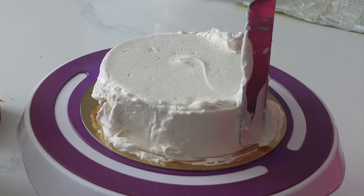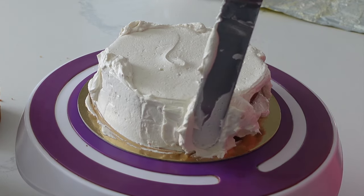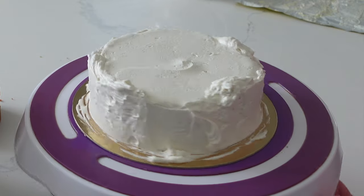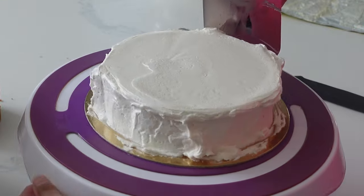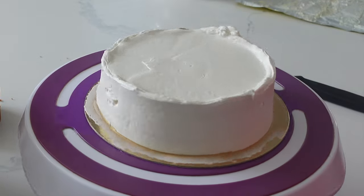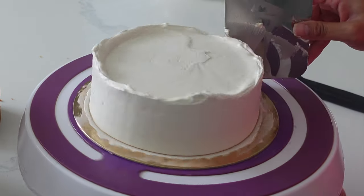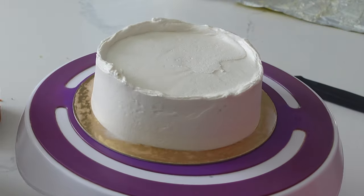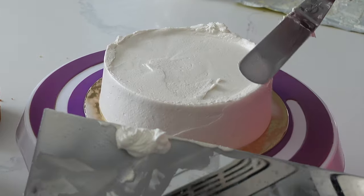The thing that's really different about using Italian meringue buttercream as opposed to American buttercream is I really feel like my spatula needs to dance on the surface of the buttercream — I cannot let it dip as much. With American buttercream it was quite thick. Keep in mind, in Italian meringue buttercream there is no powdered sugar, so you just don't get that same feeling. It's a lot more pillowy soft. So I was crossing my fingers as I scraped this off. One thing I learned from watching Rachel's technique is that she didn't play around with it too much — even if there were small imperfections, she didn't keep going. And that's always my problem: I always see some imperfection, I keep going, and then it just ends up looking not right and I don't achieve that no-crumb-coat result.